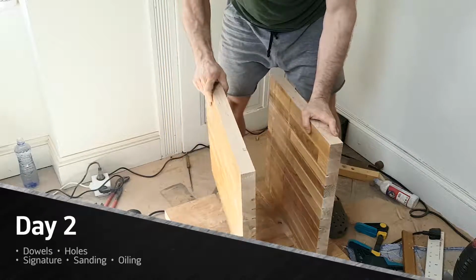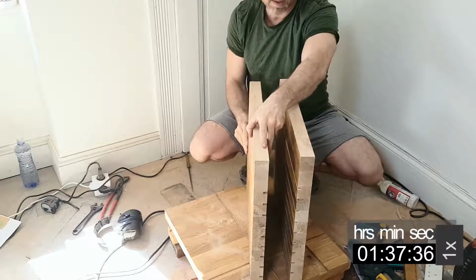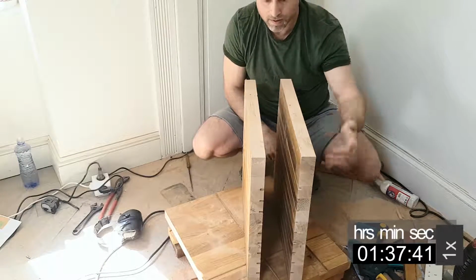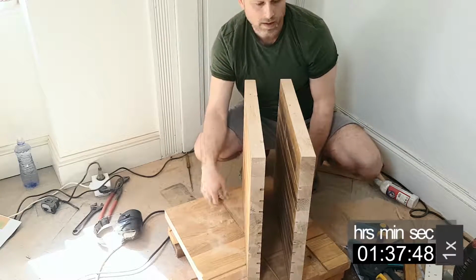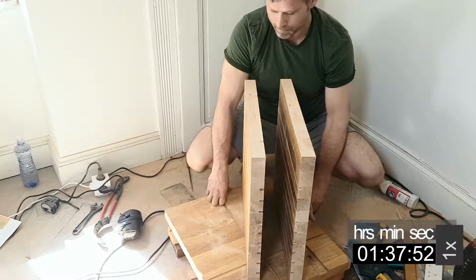Idea of how this thing is going to go together. So we basically have two sides, about that spacing. Have a fan up here, hard drives coming down the sides, motherboard on one side, and logo on the other side.